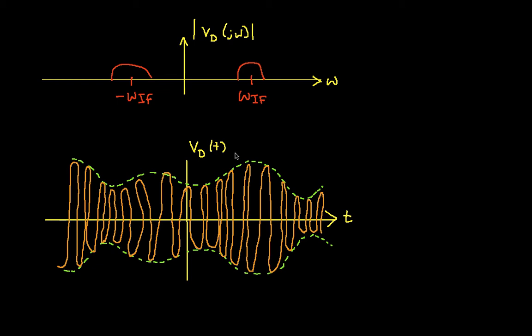So in the second video, we showed a mixer and a bandpass filter, and the output of that bandpass filter was something that looked like this, and I've called this V sub D for lack of a better thing to call it. This is what the magnitude of the spectrum looks like. I've got bumps at Omega IF, my intermediate frequency, and these bumps contain both the carrier, which is now translated to Omega IF, as well as the sound information that I'd like to retrieve. And so the last step in the demodulation process is to go from this signal here to an actual sound waveform that I can use. Now I've shown this in both the frequency domain and the time domain.